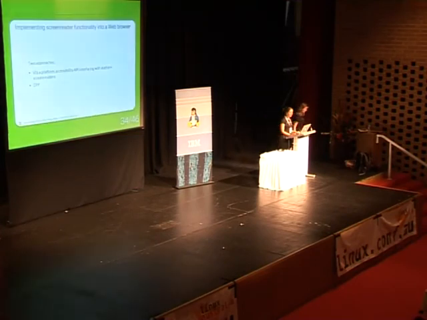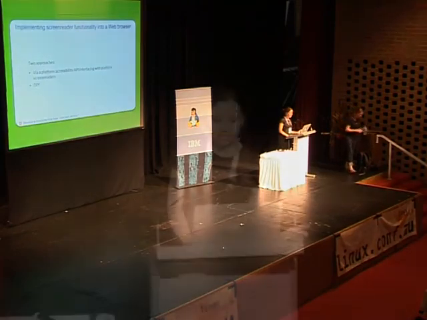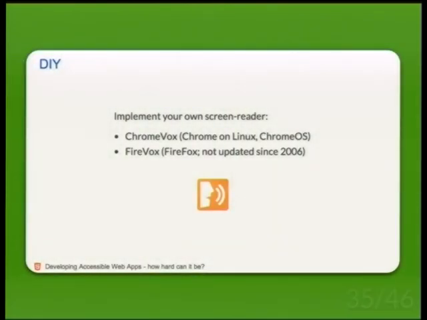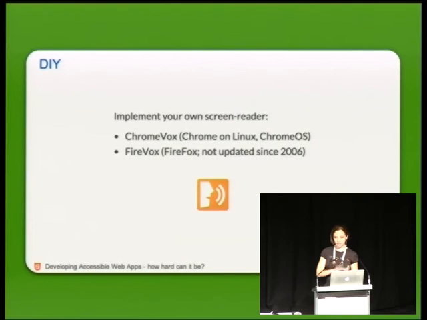Thank you. Cool. All right, so I've got 5 minutes. Building an accessible web browser, there's pretty much 2 ways you can do it. You can do it using accessibility APIs, which interface with the platform screen readers, or you can take a DIY approach, which is somewhat like ChromeVox. So the DIY approach, just very briefly, ChromeVox, which Silvia has been using, is an example of that. Pfeiffer was a predecessor of ChromeVox as well.